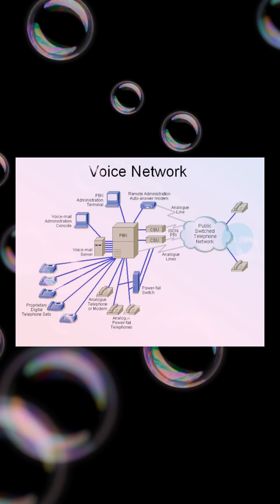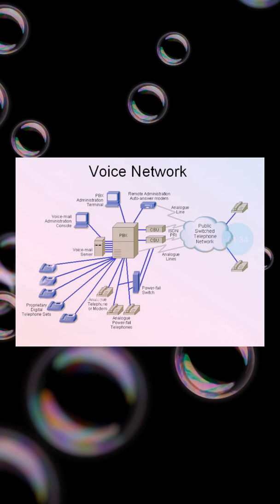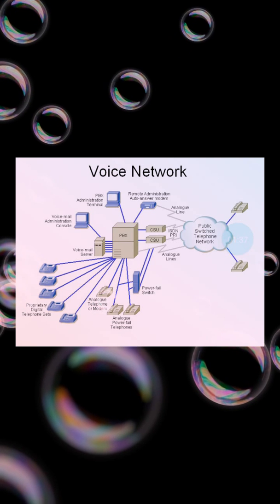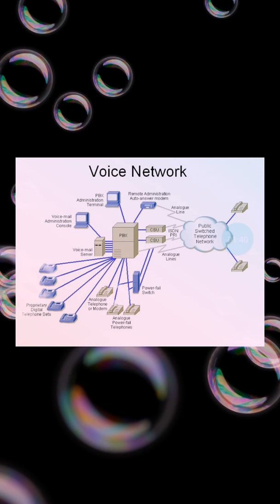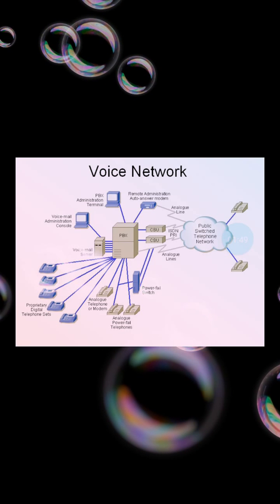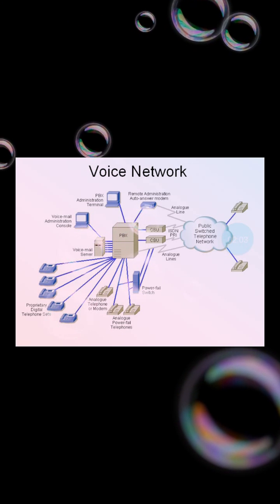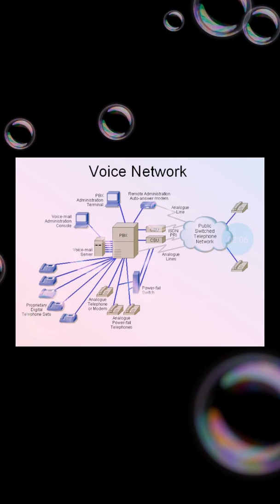The private exchange also is connected to the telephone network through analog lines. This provides overflow capability, so if all 47 time slots are being used, then the analog lines will be used for additional calls. If there is a power failure, then the power fail bypass switch will connect selected analog telephone sets, therefore called power fail sets, directly to the analog lines, so at least some incoming and outgoing calls can be handled. Office staff each have a telephone set.